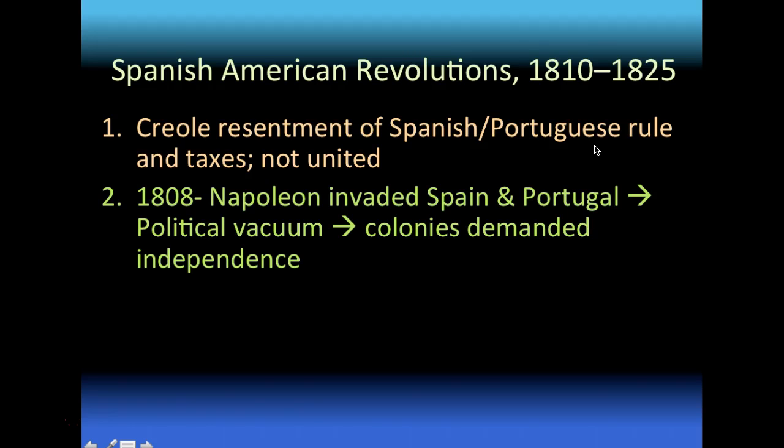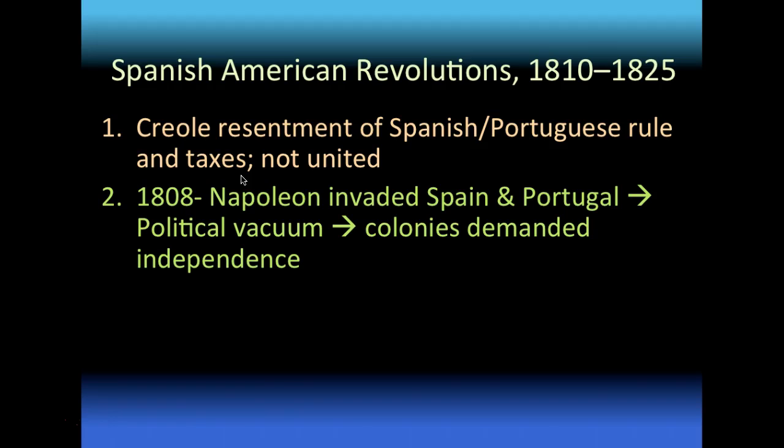In 1808, Napoleon invaded Spain and Portugal and got rid of the royalty there. He deposed the King of Spain and made the King of Portugal flee to the Brazilian colony. And this led to a political vacuum. There was no head of state in Spain or in Portugal, and this created a lot of chaos. And people in the colonies, especially those Creoles, ended up demanding independence because they realized there wasn't a king to lead them. There was chaos, and they saw what was happening in other parts of the world with other revolutions and wanted in on that revolutionary cycle.